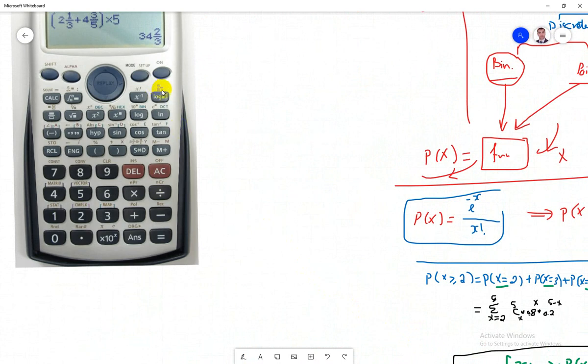That one, okay, shift log. You have two log actually, okay? That log for any base, that log for a base 10. So now shift log in the first row will give you a sigma or summation notation, and then alpha bracket will give you x. Then write x from 0 or whatever numbers, in our case from 2 to 5. So how can I put that? Just shift log will give a summation, and then write alpha x, and then equal 2, and then for the upper limit, write 5, and then substitute inside the formula using x from alpha x, okay? So that will actually save your time.